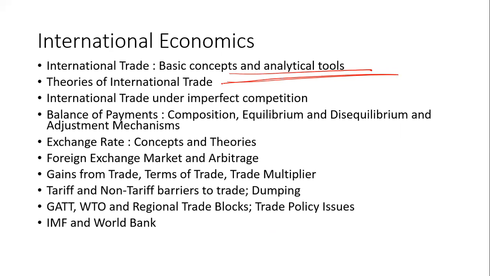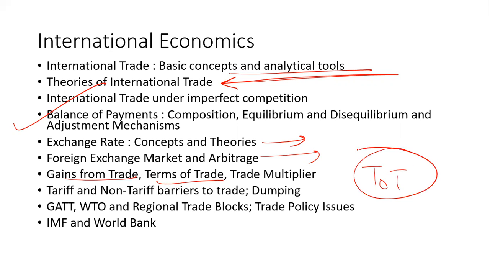I'm going to talk about the different theories of international trade. I'm going to talk about what is comparative advantage, what is absolute advantage. I'm going to talk about how do we ensure that the BOP is always in balance, what is exchange rate, what is fixed exchange rate, managed floating, what is flexible exchange rate, what is arbitrage. How do you gain from arbitrage in the short run? What are gains from trade? What is TOT, terms of trade? What is its formula?